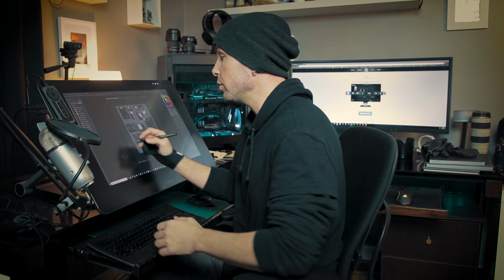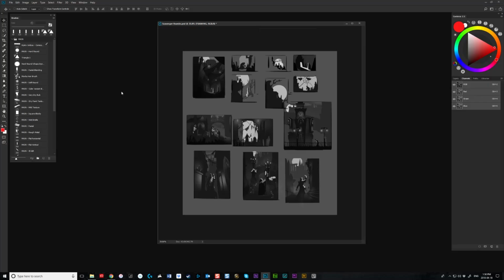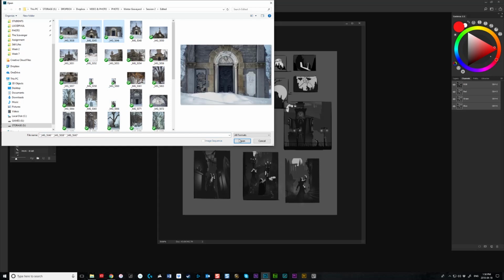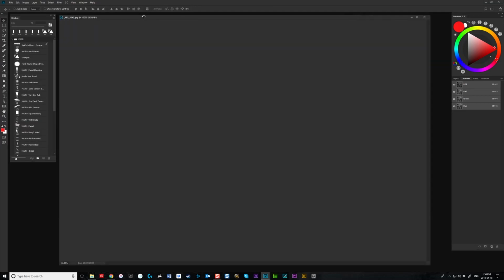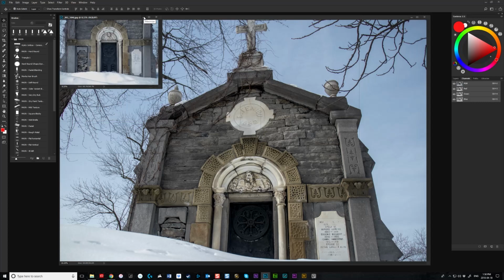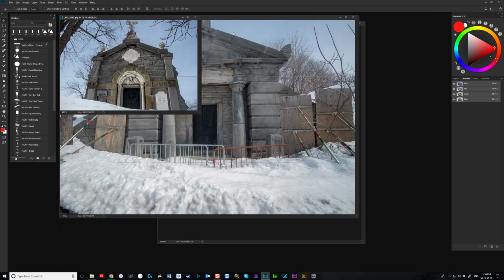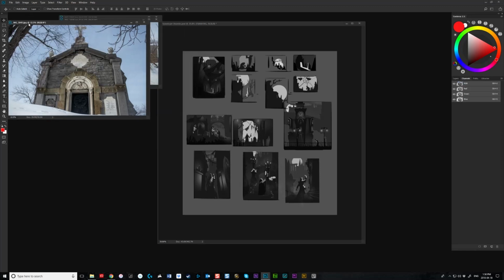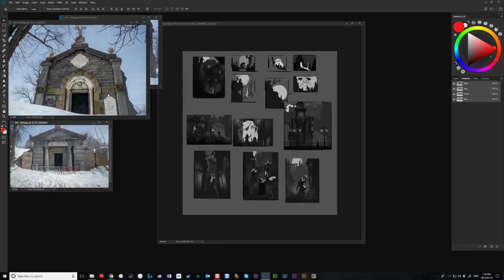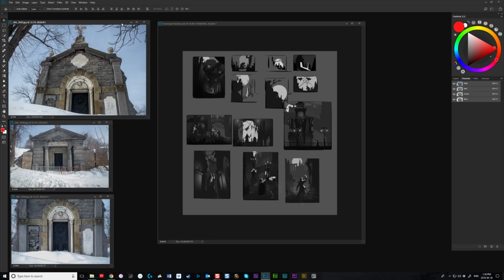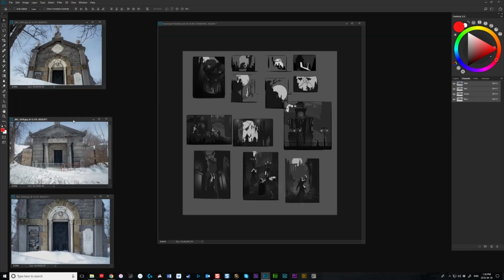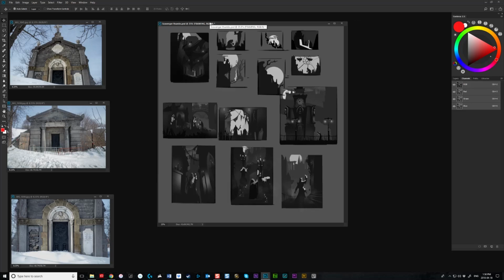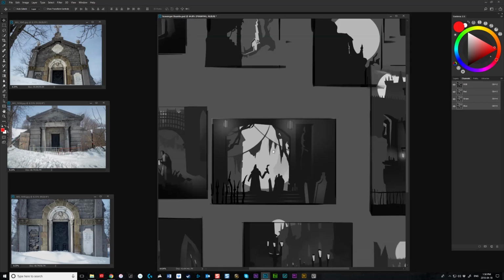So I have a choice of one or two different ways. I can open up a couple of image references like this. There's a couple of pictures I took from the cemetery shoot, and I'll scale them down to a more reasonable size so they're not taking up too much space on my screen. I'll close this for now. I'll move these over here, and I will manually reorganize these, scale them up and down so that they fit on the screen, and then I can use this as my drawing area and work like that. That way I can look at my image references on the left and have my drawing document on the right.